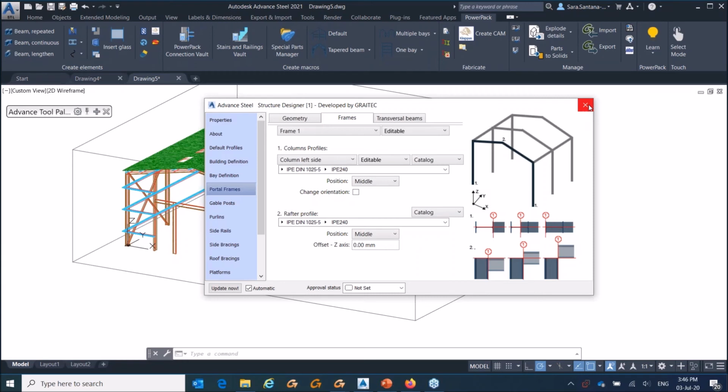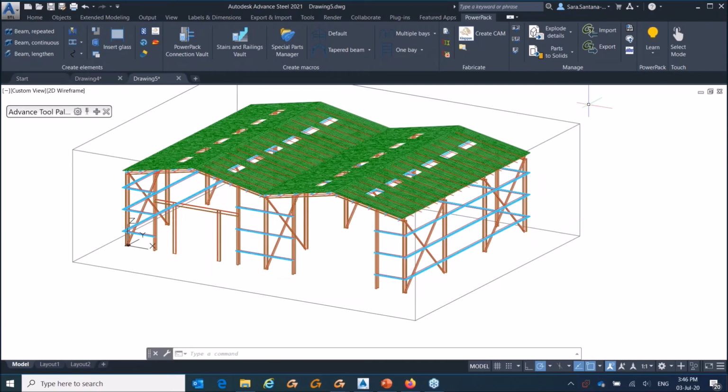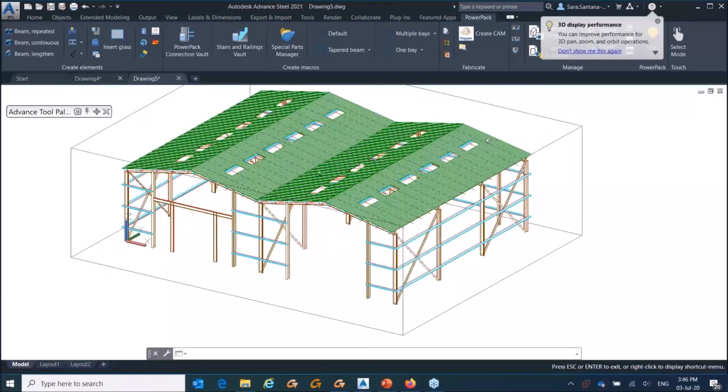The other process would be you can start with a model in Advanced Design, so you create the structure using the Structure Designer. You launch a calculation, FE calculation, then you perform also the steel design. And if everything is fine, you can send it via this same tool to Advanced Steel. And in here, you can just start detailing again. So two ways of working depending on what is your typical process.